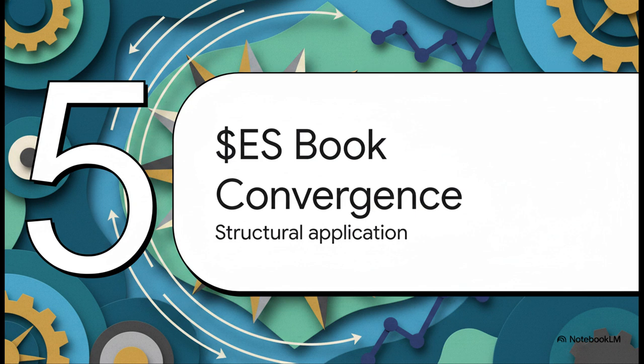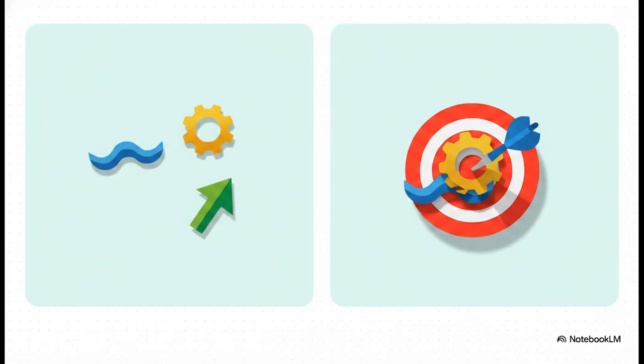Section 5. Bringing it all together with the ES book convergence. Let's see how this builds into the core thesis of the report. Look, on the isolated factor side, looking at liquidity, time, or price alone can definitely give you some clues, but it's fundamentally an incomplete picture. The true power of this methodology is structural convergence, mapping the precise intersection of all three pillars at once. When liquidity, time, and price perfectly align, we get a highly actionable signal. Based on the current convergence of these exact three factors, the tactical expectation is a sharp, directional breakout rather than continued range-bound chop. Why? Specifically because cyclical timing windows are closing exactly as fresh liquidity is hitting key resistance analogs.